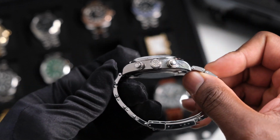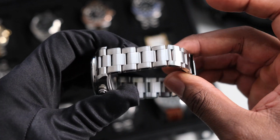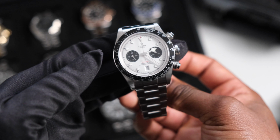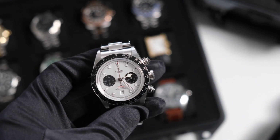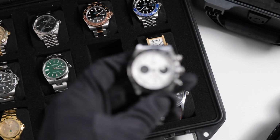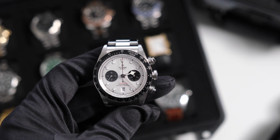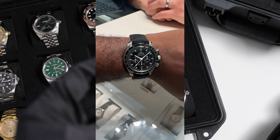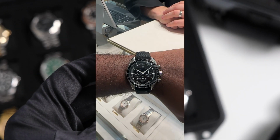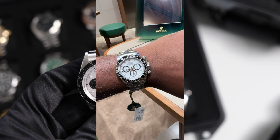Only downside of this watch is it's too chunky for me, and the bracelet as well is too chunky. But there is a new Jubilee bracelet I could slap on this, but I'm not sure. This has not been having a lot of wrist time, so I'm thinking, what do I replace this with? It's either I replace this with a Speedmaster Hesalite version, because I like the original, not the open case back version, or I will wait for a white steel Daytona to replace this.